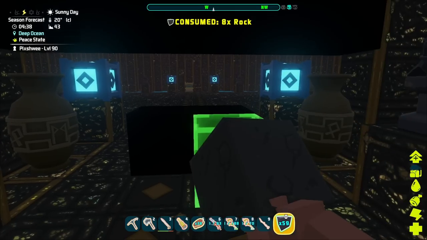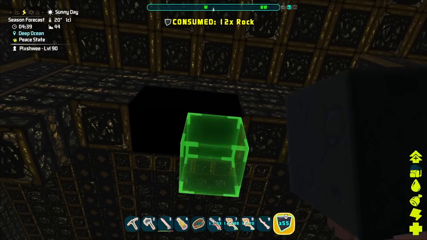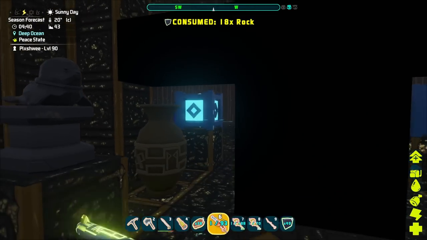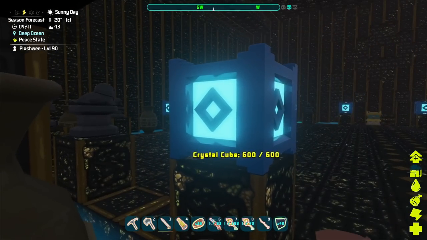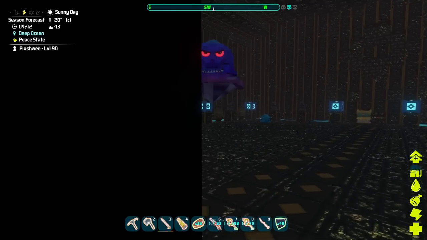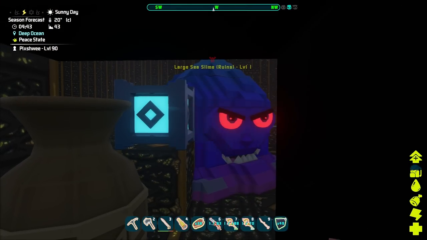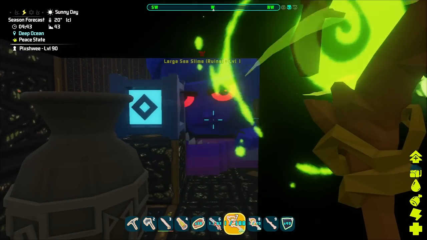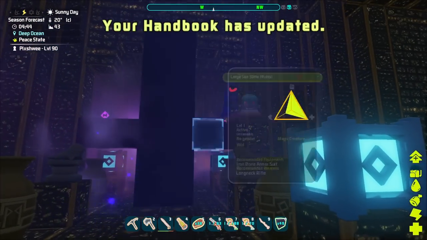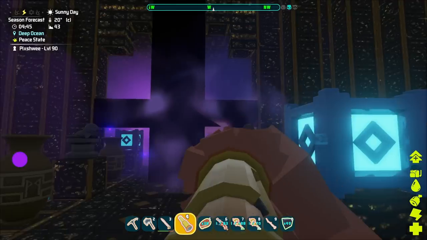And I'm going to go ahead and do a little bit of this as well. And there we go. So now, unless it's really tiny, whatever crazy thing is in here should not kill us. Hopefully. Oh, it's a giant slime. Okay. Really? Large sea slime. Ruins. Hello. You're really cool looking. Oh, ow, ow. Oh, it's got like gas. It farted on me. Literally farted on me. How much health do you have?